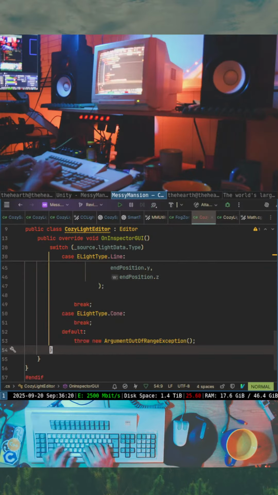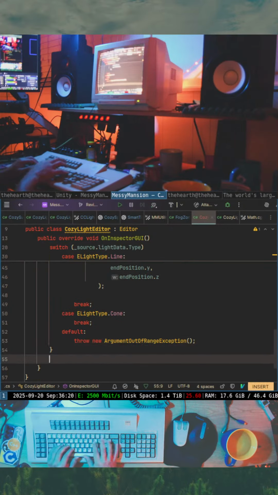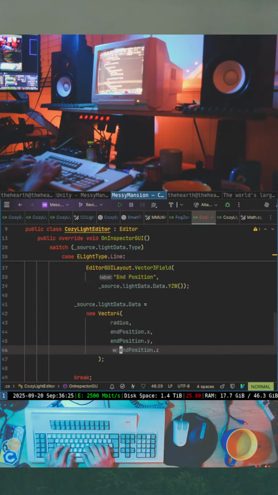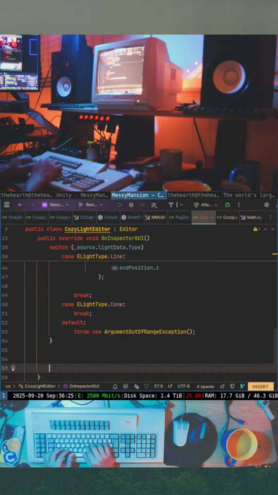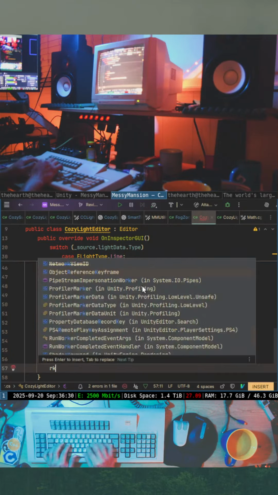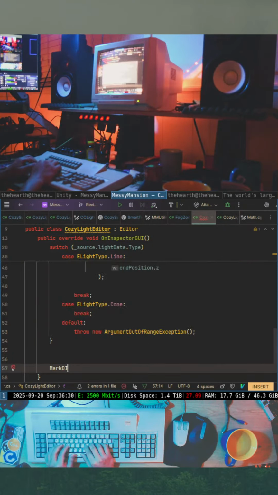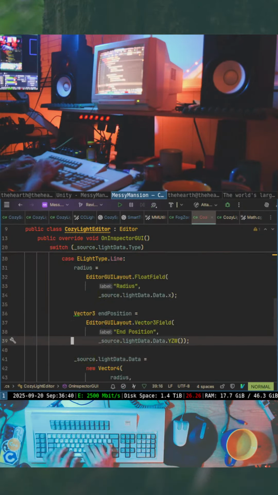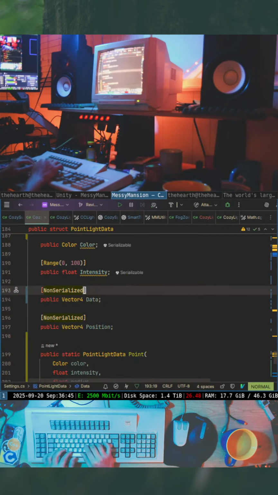Do we have to mark this as dirty to make sure this serializes properly? I don't like that, but it might be the case. Well, let's just go through the line. So we have this data. We modify the current data in here, which is cool.